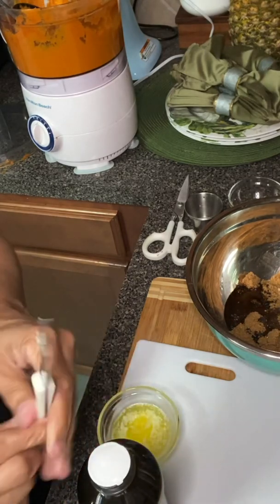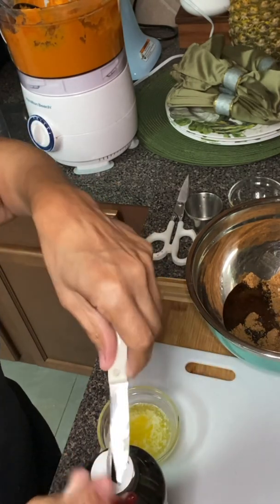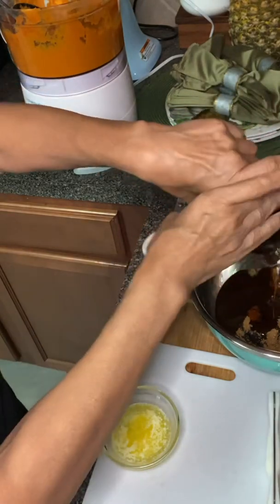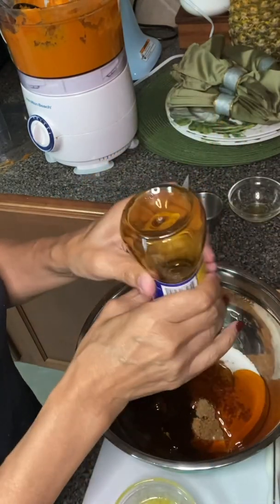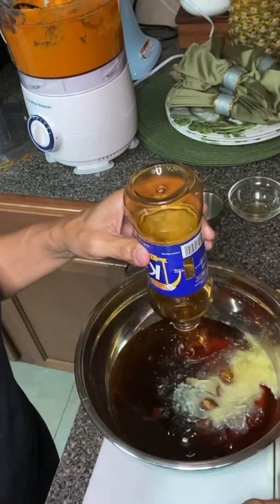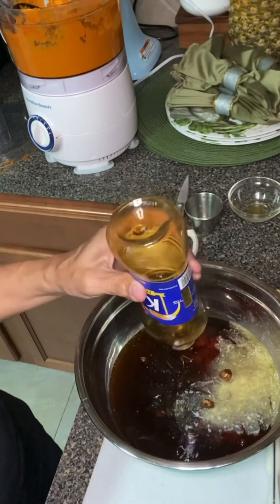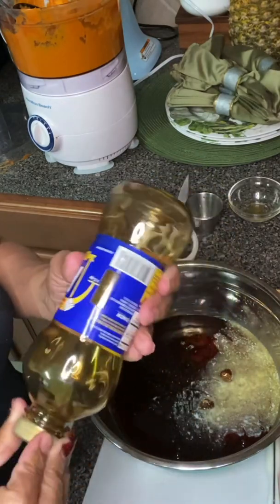I've got to get this open. Okay, I'm just going to pour it in there. And as you guys know, syrup pours really slowly. I'm going to squeeze it, try to get it to come out faster. I'm going to go ahead and add my 2 tablespoons of butter. And lastly, I'm going to add the eggs. After I stir it up, I'm going to add the eggs. Okay, so that's all of the corn syrup.